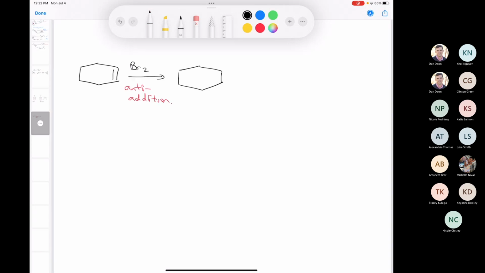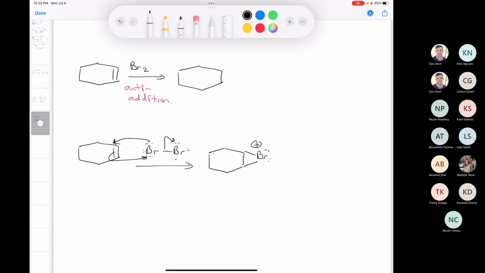Remember, we went over the mechanism of this. You take your double bond, you have your bromine, Br2, like this. The first thing that you do is you end up forming a bromonium ion, which looks like this. I'm kind of drawing it a little bit quickly here, but anyhow, this is called a bromonium ion, like that. And then you get nucleophilic attack. So I guess I should draw these on wedges or dashes. So like this and like that.